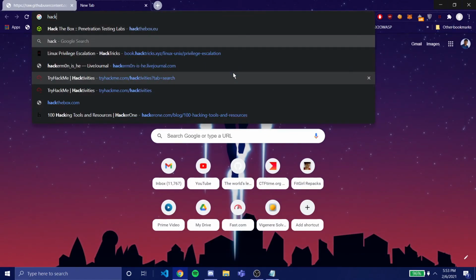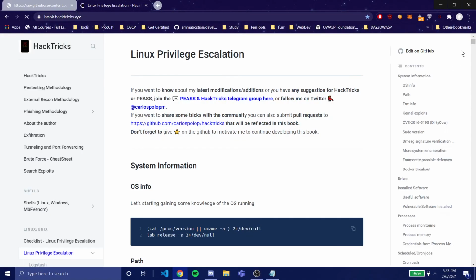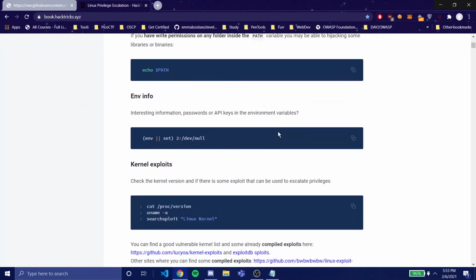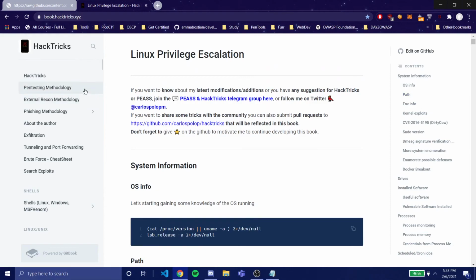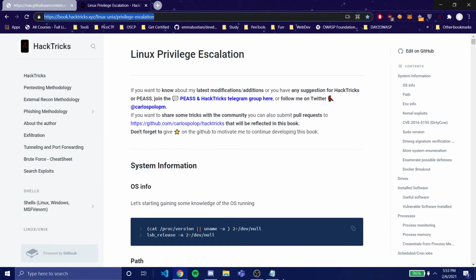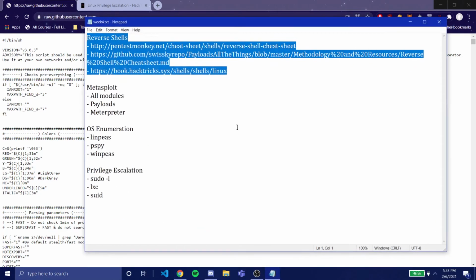HackTricks privilege escalation is a good read. In fact, HackTricks in general is an amazing website you can check out to get not just Linux privilege escalation; there are a lot more cheat sheets and search experts available. Do check that out.